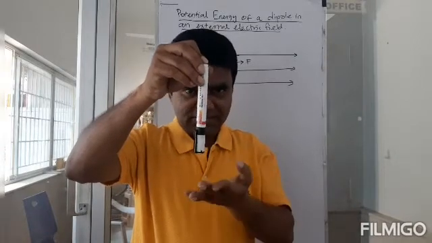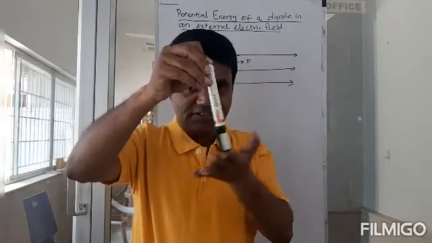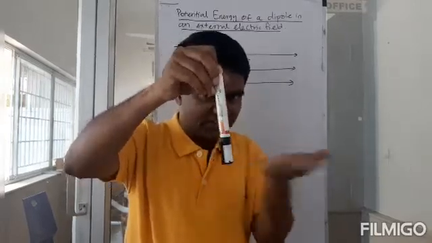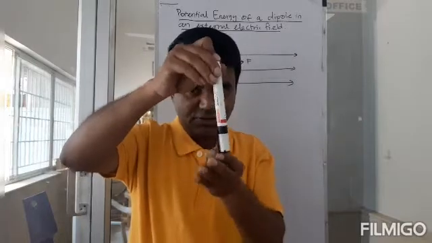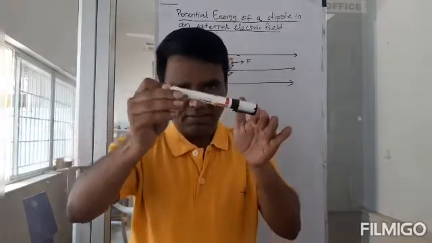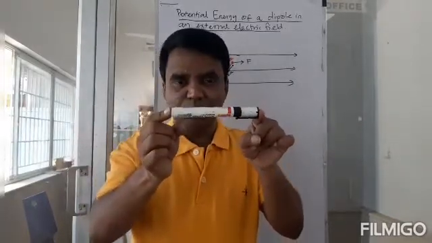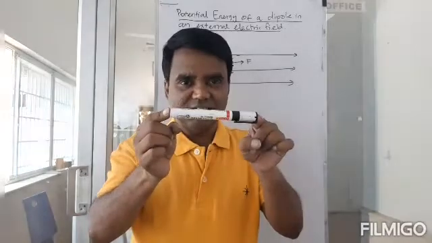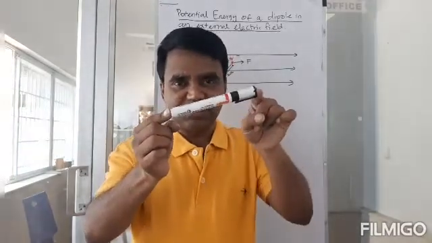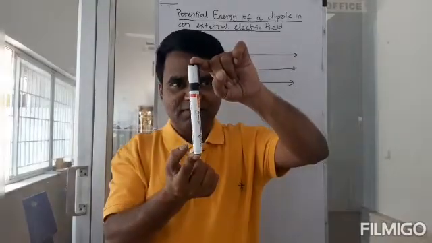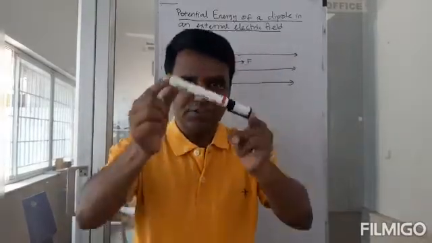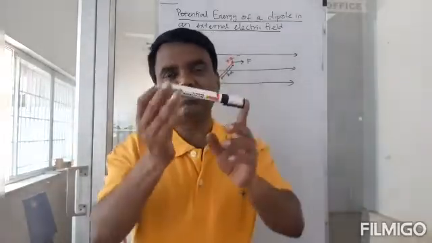As it stops, it will start moving in this direction because it's still going to be repelled in this direction. It's positive, repelled in this direction, and the negative is attracted this direction. Then here it won't stop, because it will gain some speed and continue, and will slow down, and then here it will stop, and again it will be pushed in this direction, so it will start oscillating like this.